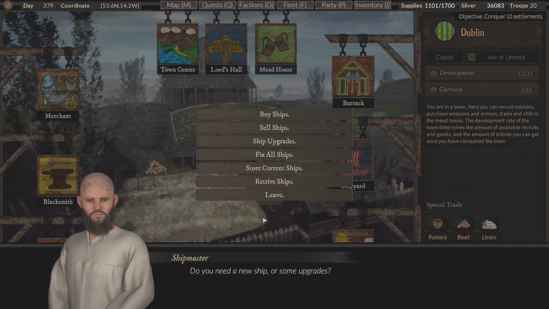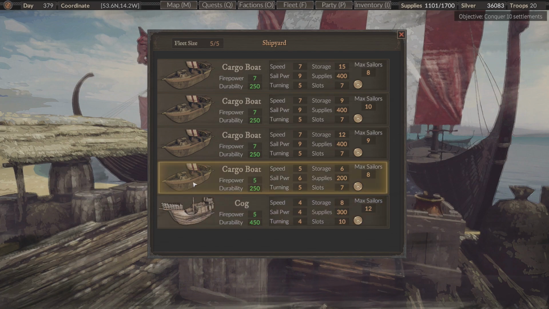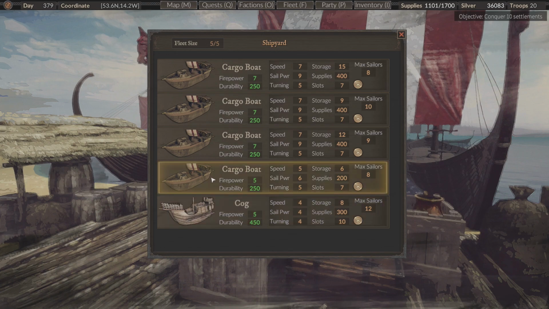Now, one of our ships has no upgrades and needs to be fixed. Let's see how that cog compares to everything else. Has extra supplies, carries more sailors, and that's one of the things we're ultimately looking for later on.